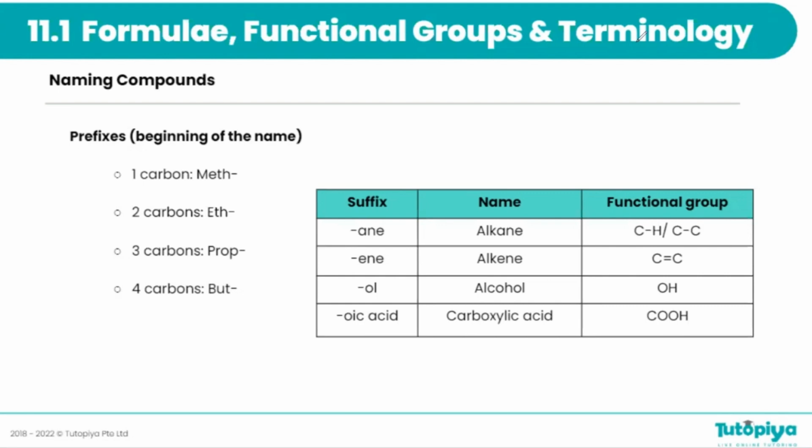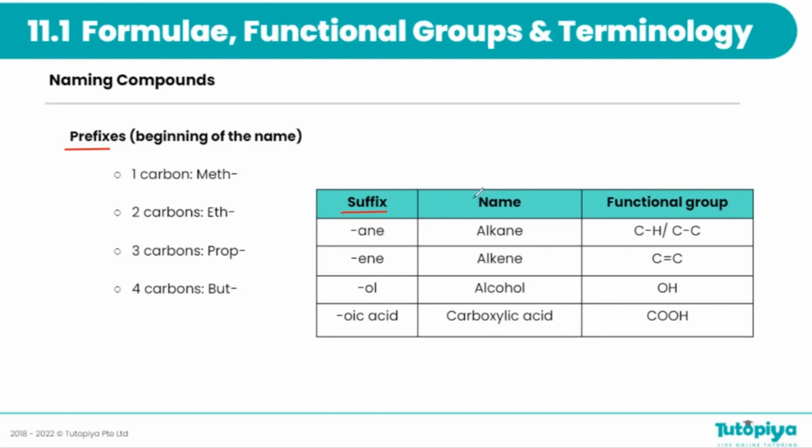Depending on the number of carbons in the compound and the functional group, there are many different organic compounds. So it's important to indicate both the number of carbons and the functional group when naming the compound. To do this, we use the prefix and the suffix of the name. The prefix is how the name starts, and that will indicate the number of carbons.